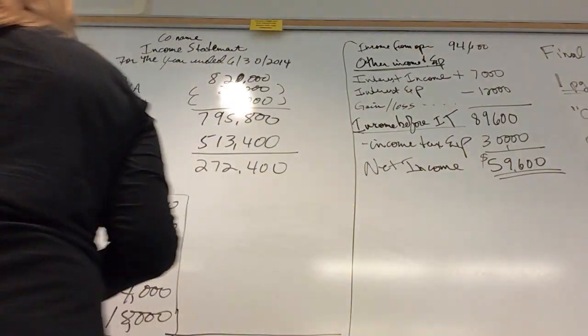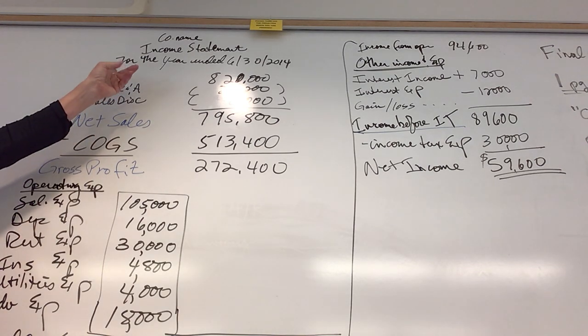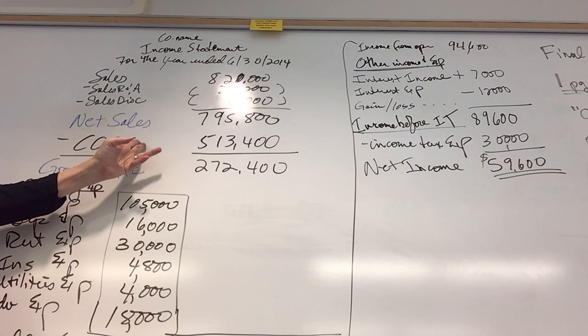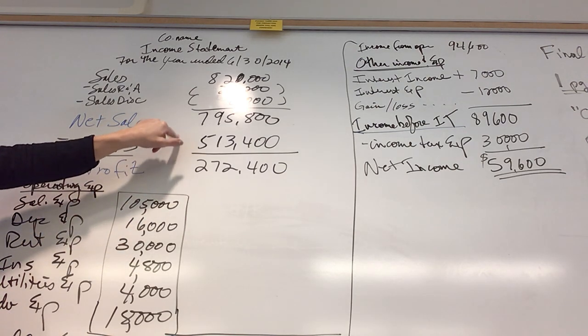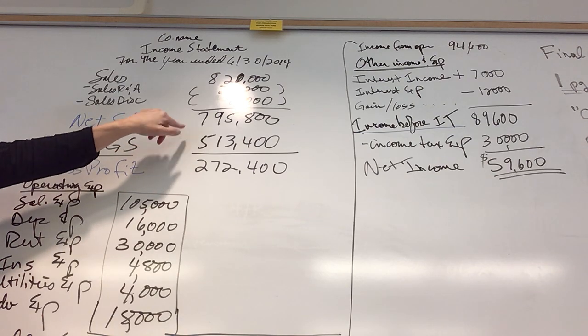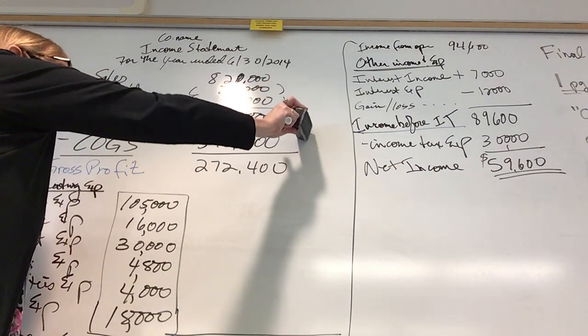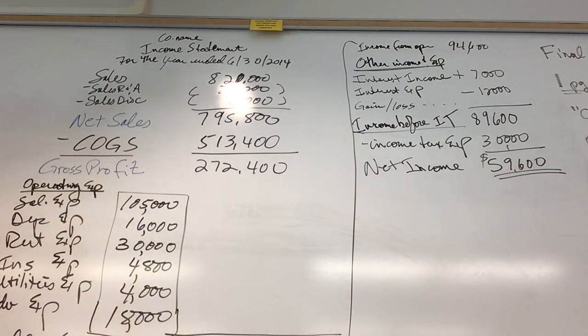So again, memorize this, but make sure you think about what it means and do the right sign. I can't tell you how many times people just say sales minus sales returns and allowances, sales discounts equals net sales, cost of goods sold, gross profit. And then they add gross profit, they add cost of goods sold in here. That doesn't make sense. Remember, you're trying to decide this is the sales price and this is the cost. You're trying to figure out how much you make on the sale of the shoes. So memorize it, but also think about what it means, right?